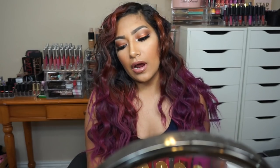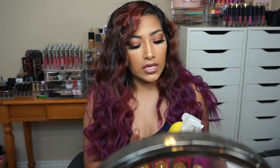Okay, and there you go. There is my crimped hair. So after I'm done crimping my hair, I go in and I use this Color Edge Anti-Fade Spray. I use this spray because it gives my hair a beautiful shine.